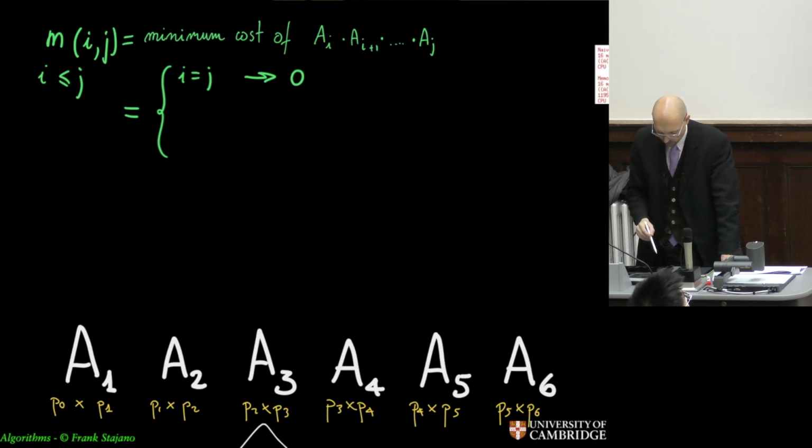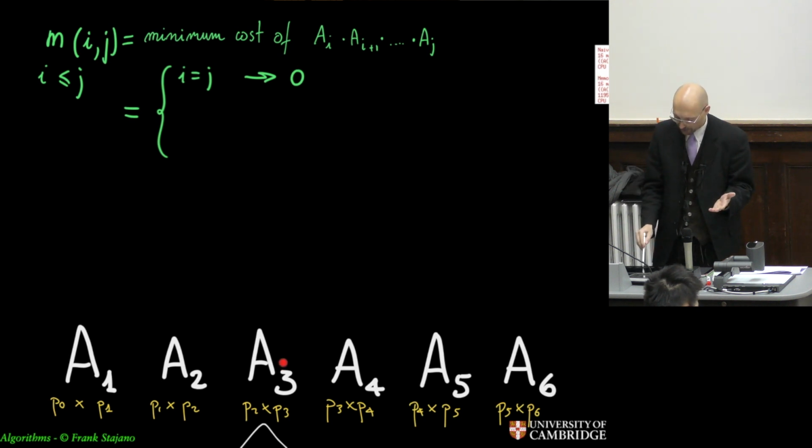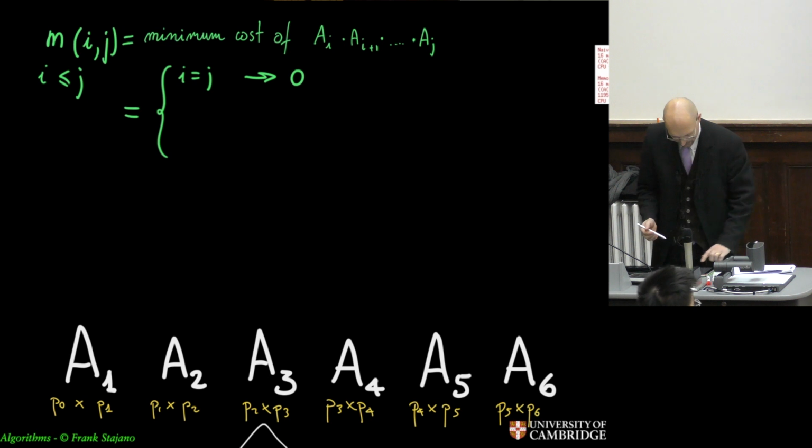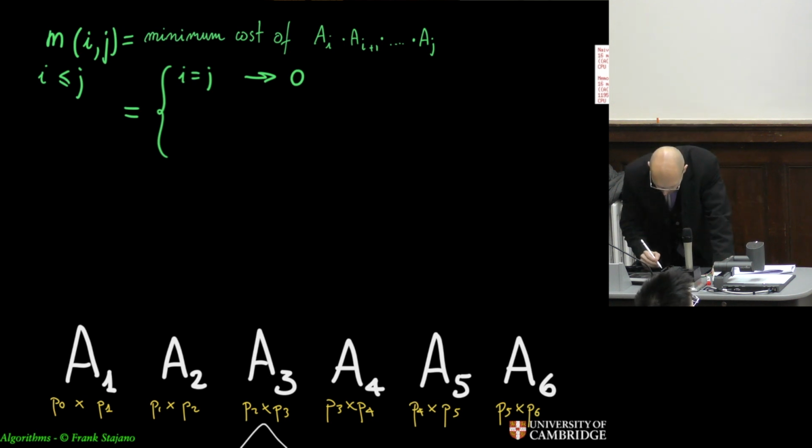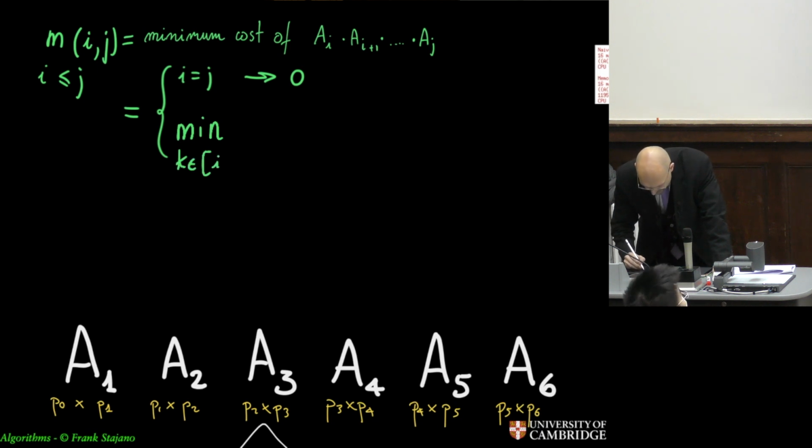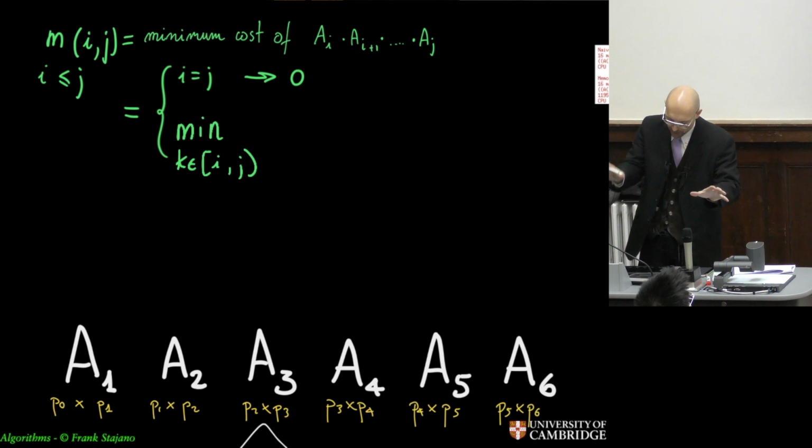If i is strictly less than j, then the cost of doing that is going to be a cost that depends on where I do my top-level multiplication. The top-level multiplication is going to be somewhere between i and j. And this is something that you do have in your handout. I'm going to have the minimum cost for every possible position k where I could do the cut, in an interval which includes i and does not include j, of the cost of doing the top-level multiplication plus the minimum costs of the two parts that I'm going to do as smaller cases.